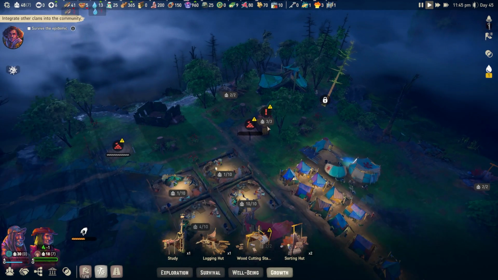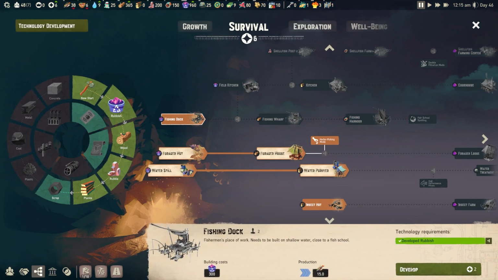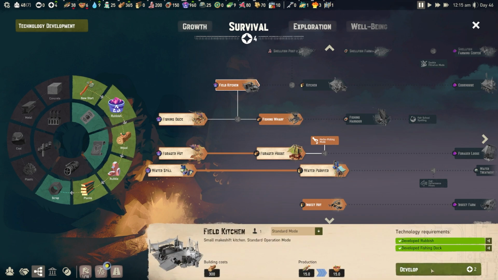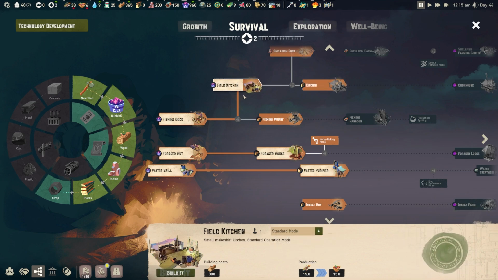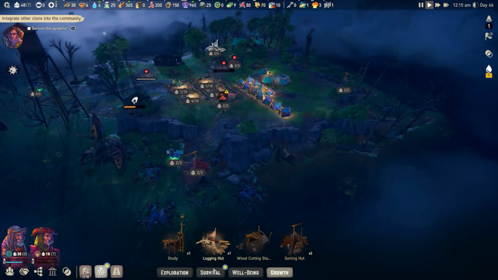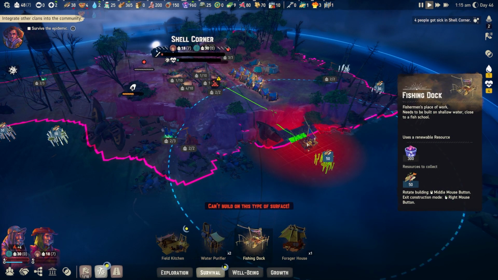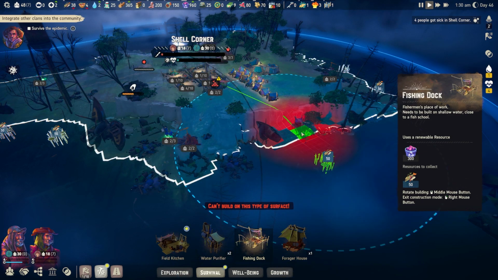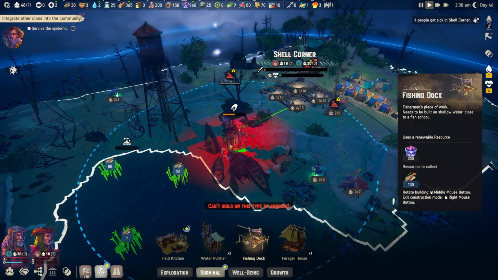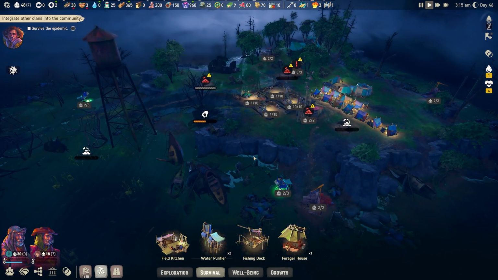Get that in there. We also need to get the fishing hut, which I can get. It's in survival, if I'm not mistaken. Yeah, fishing dock, and then fishing wharf is a little bit more sophisticated. But we can get the field kitchen, which is important nonetheless. And we'll get both of those set up. So the fishing dock is going to allow us to take... What do I need? This needs to be wholly on land. Or at least... Actually, that's totally fine over there. Yeah, so that needs to go over there. And then we also need to get the field kitchen, which can go over here. Beautiful. We'll build both of those.